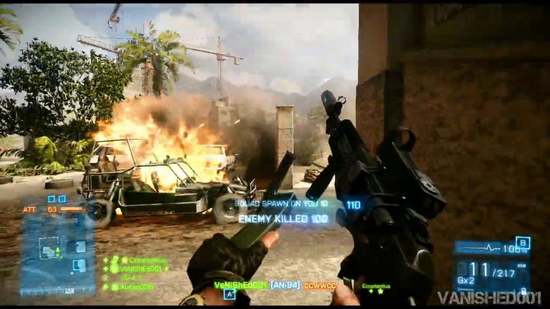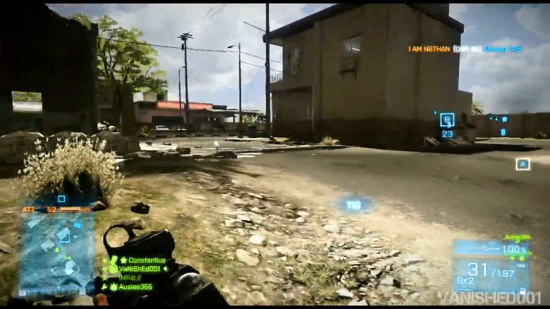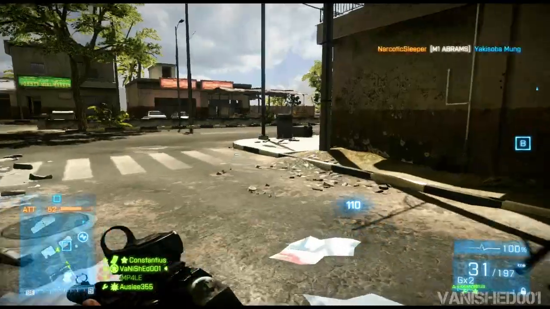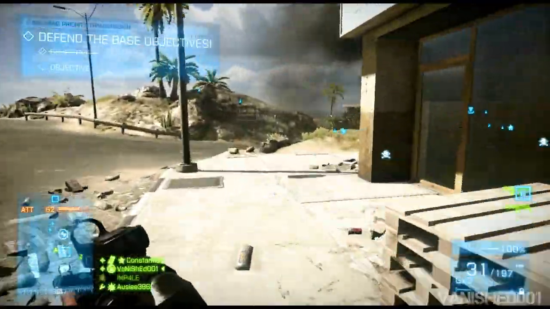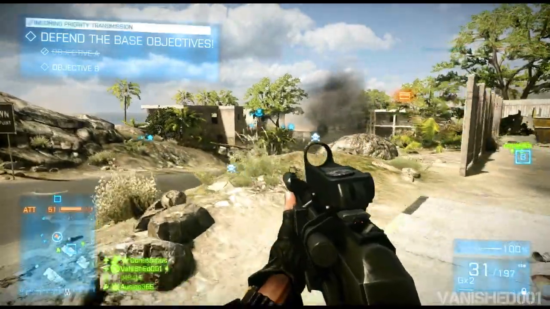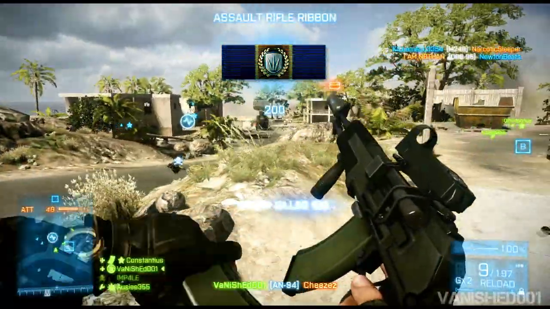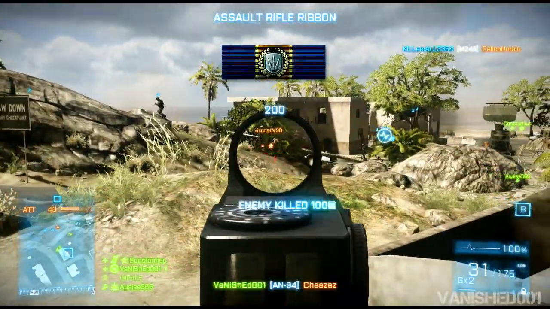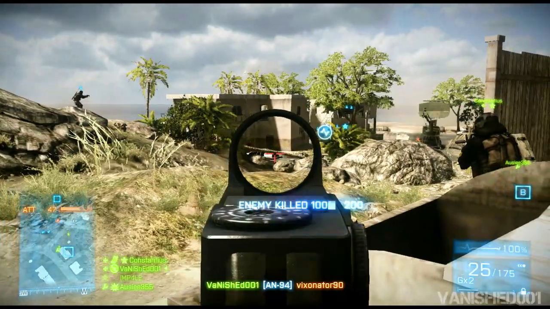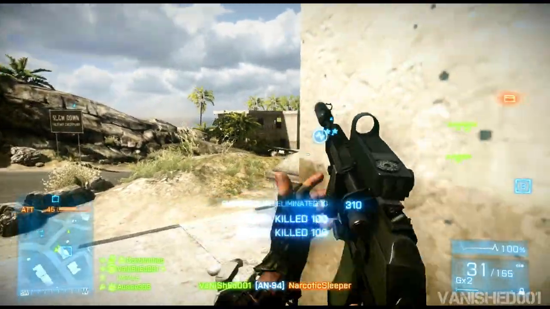The burst fire mode is kind of ridiculous. The recoil rate does affect the burst fire mode quite significantly, so you're better off putting it in full automatic and just tapping out the rounds yourself, using your own trigger discipline to achieve that burst fire that you need. Because the way the scope jumps around on burst fire just does not help your situation at all.